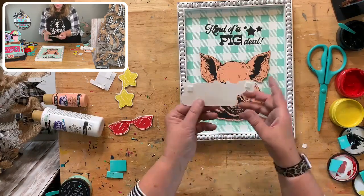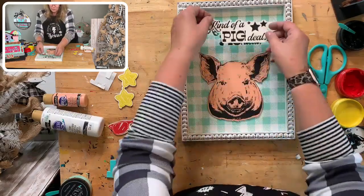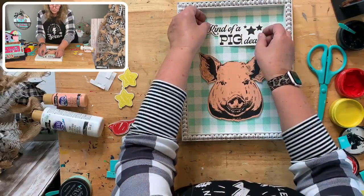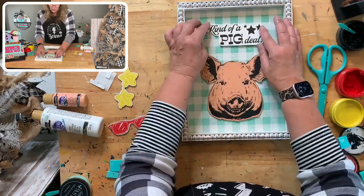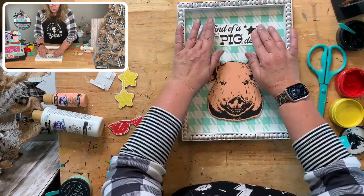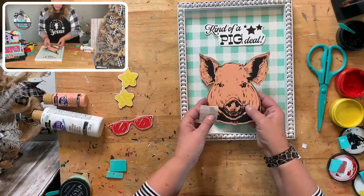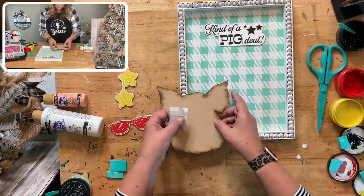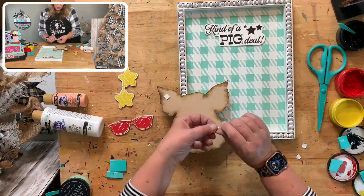Okay, I just put two of the little foam things at the top. And then I actually am not going to add hot glue to this because I'm thinking it would mess it up. I'll just slide some more of those things under there. But for right now, we're going to do this. I'll do the same with this. I'll put this in place, but then I'm going to go back and add a couple more, but I'll put them in place so I can show you guys.